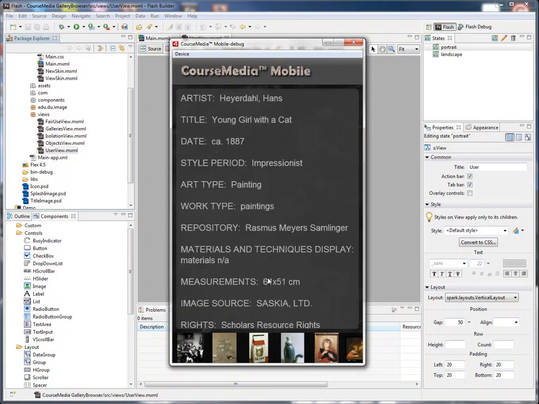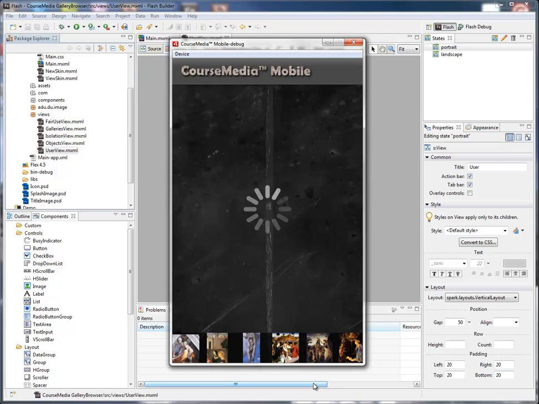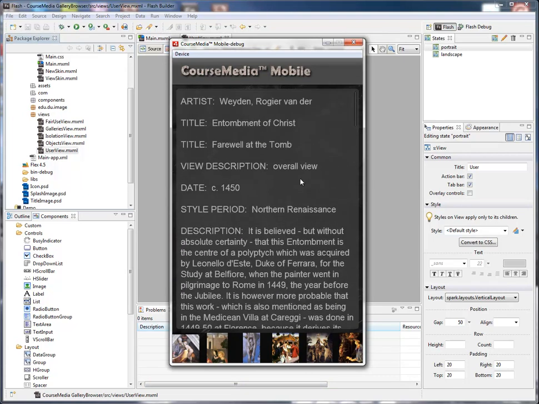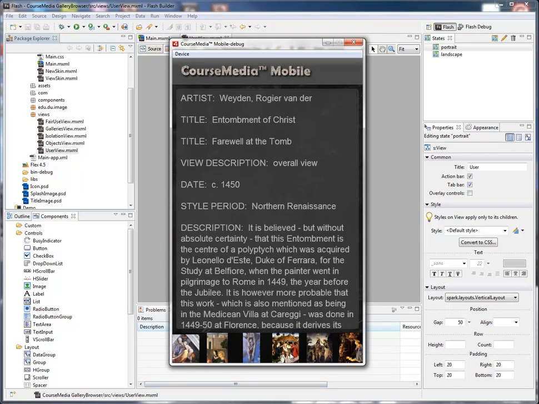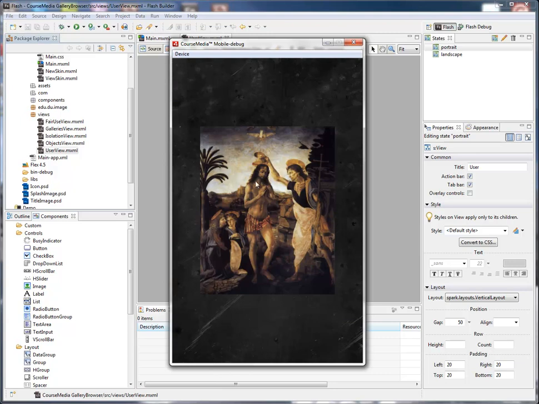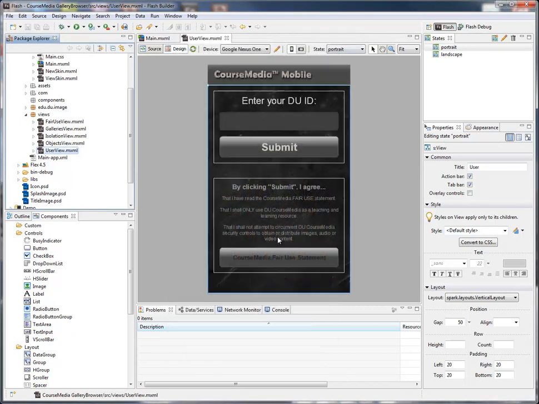If I want to view the metadata, I can flip it around and so forth. There's not a lot of metadata on that one. Some of these Renaissance paintings have a bit more. So yeah, it's a full amount of metadata right here. So I can go in here and do this as much as I want. I can also go into menu, and I've got some options here, which I'll show how that's set up in a moment. But I can go into isolation mode, and this allows me to do things like rotate, zoom and pan, those sorts of things. So that's basically how the application works, to give you an overview before we go in here.